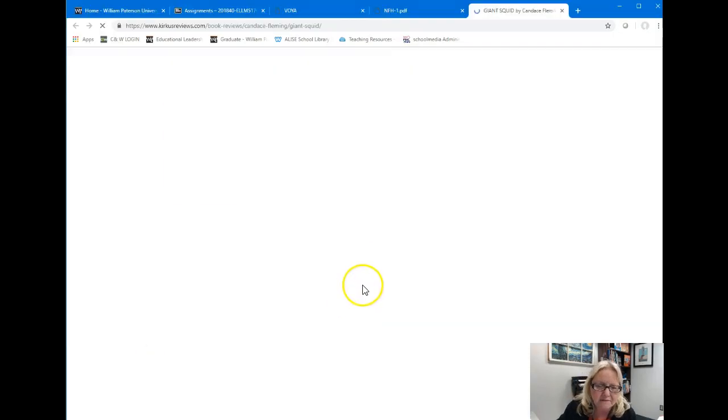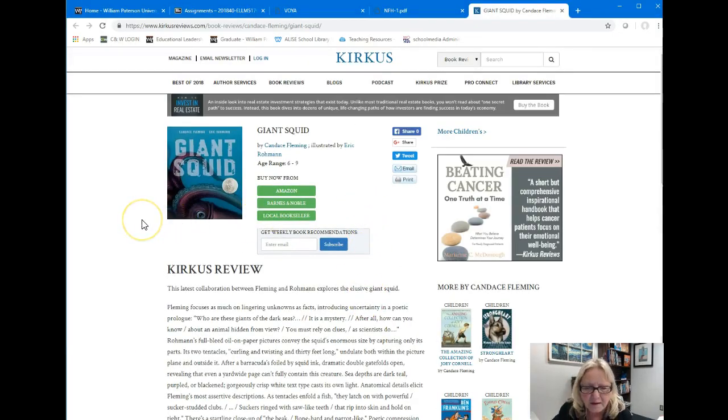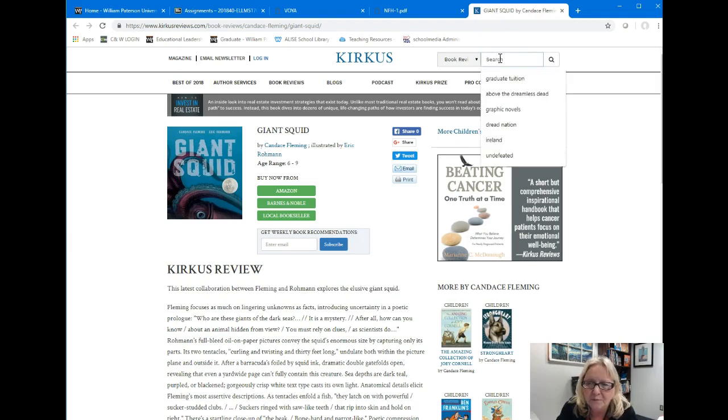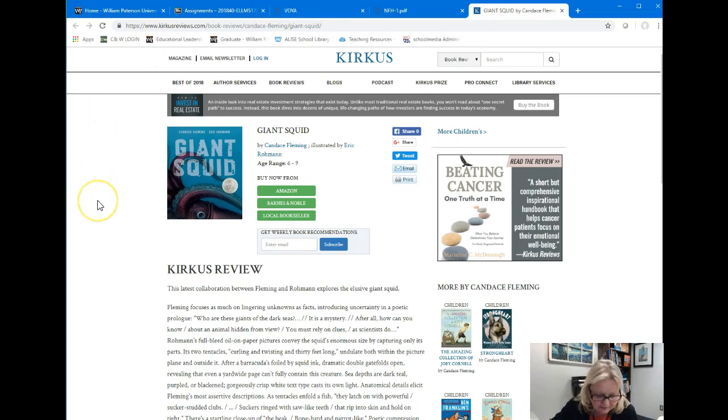Kirkus is an interesting resource. Kirkus always seems to be off in its own world and gives you a little different perspective, and I think you can get most of their book reviews without subscribing. I didn't find a way that I could search for reference books, but if you want a second opinion on a book, like if you wanted to look up that animals book because you wanted to see what Kirkus had to say if they liked it when SLJ didn't like it, this is a good place to go.